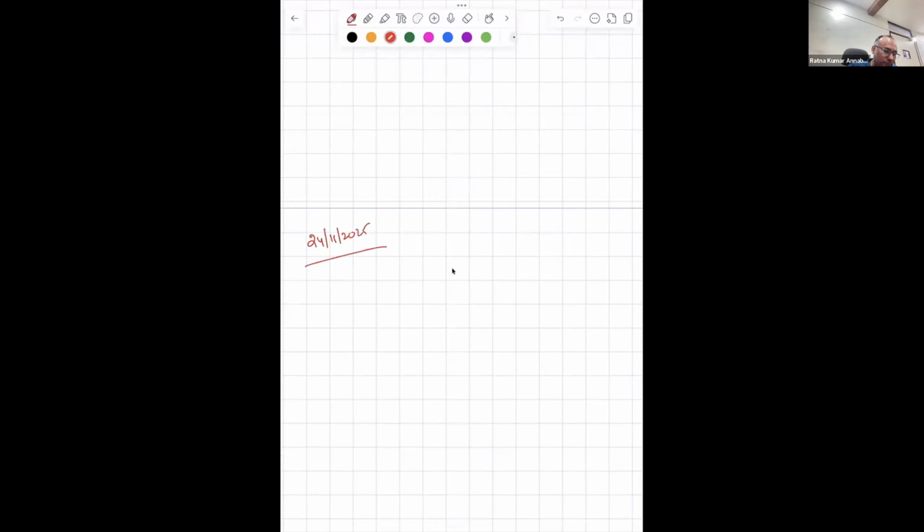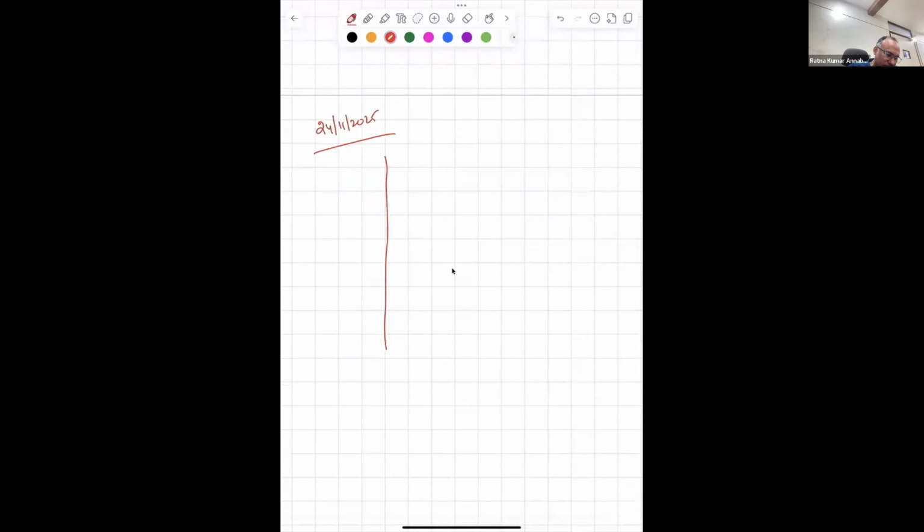So what I'm saying is, let us say you have an SN diagram. Let us say this is 10 power 3 cycles, this is 10 power 6 cycles. At 10 power 3 cycles, it is 0.9 times SUT. If it is steel, at 10 power 6 cycles it is 0.5 times SUT. Then if it is a log plot, it will be a straight line. Do you agree?